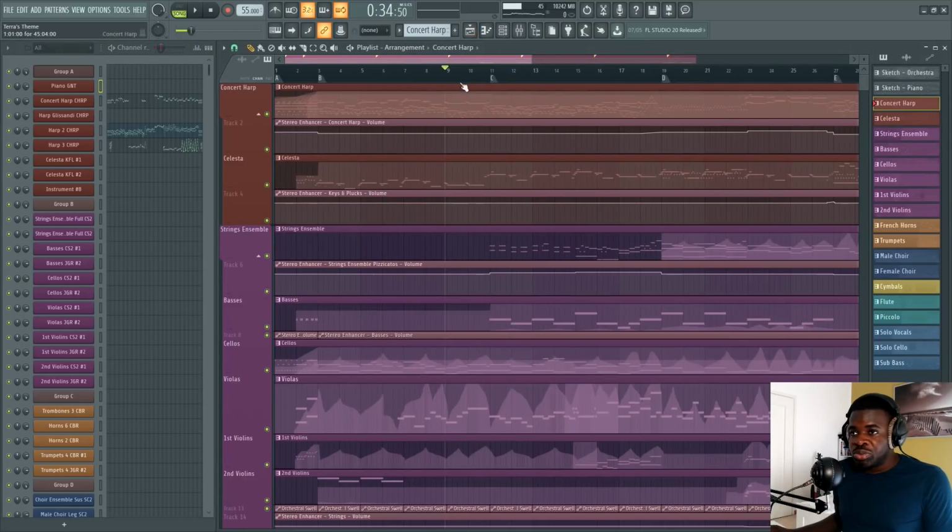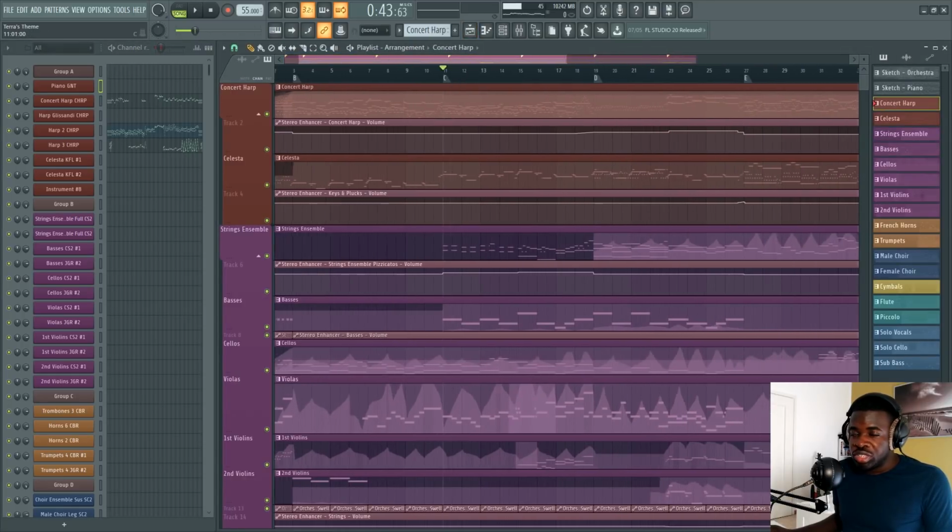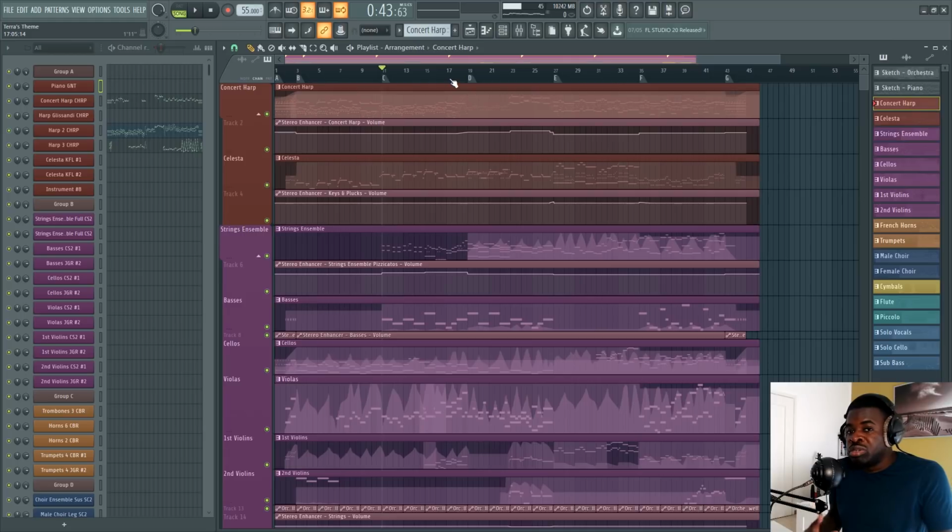And it makes sense because when you listen to an orchestra, each single instrument has a human playing it, and humans can do so many things. They have so much to express. So when you compose orchestral music, you need to think of your VSTs as humans. Give character to every single one.